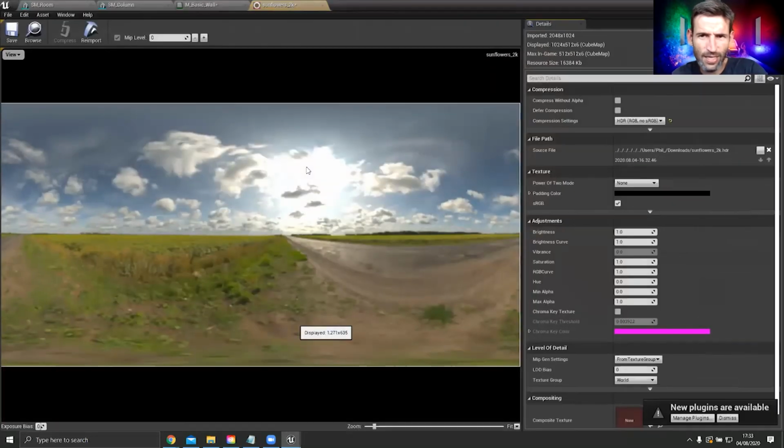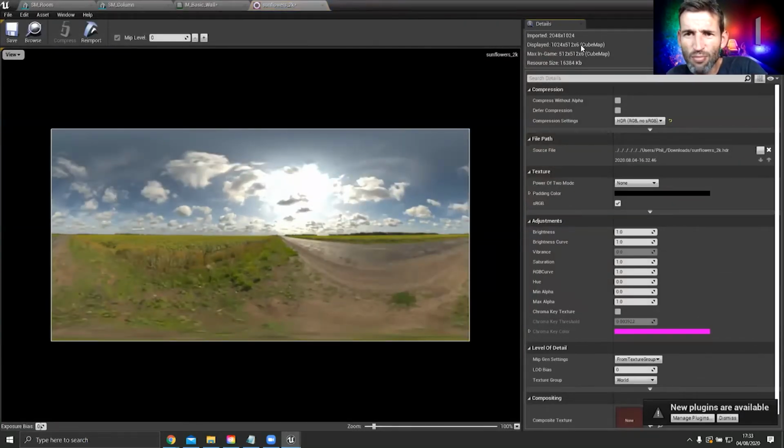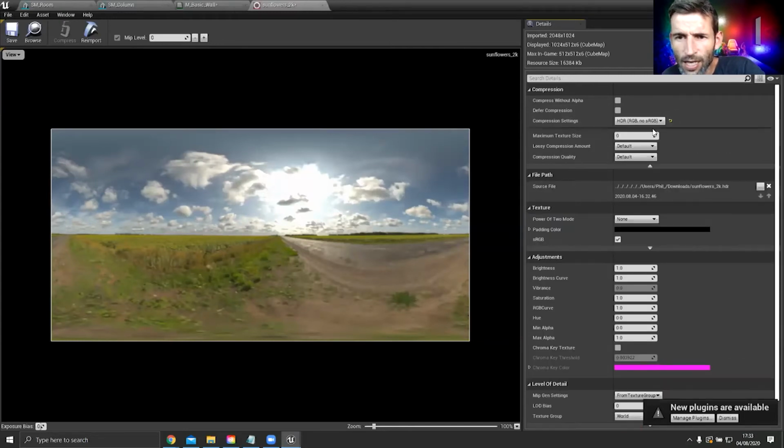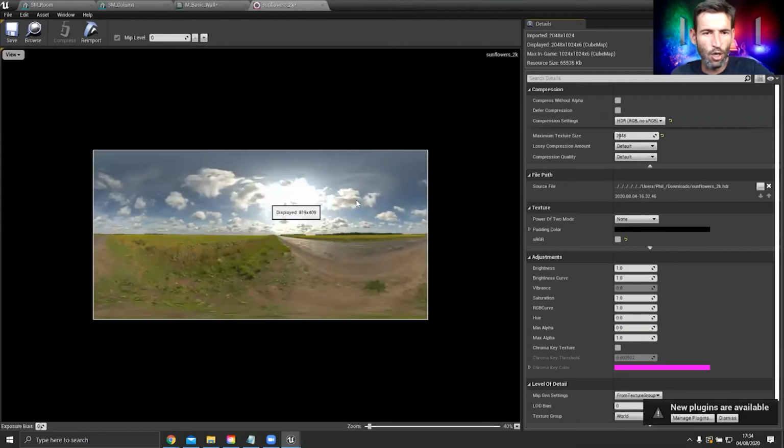So if I double click on it, this is our image. And you can see it's being compressed down to 512, so we're kind of losing some of the quality. So if I go into the drop down here, where it says maximum texture size, I think we've got 2048, so we'll put that up to 2048. And if we scroll down a little further, it's processing that boost from 512 to 2048. Okay, see that all boosted in size.